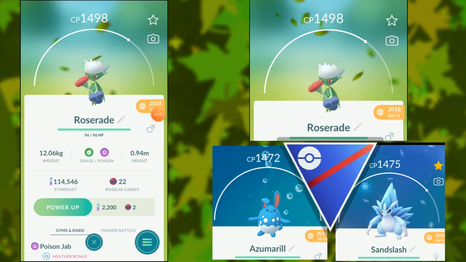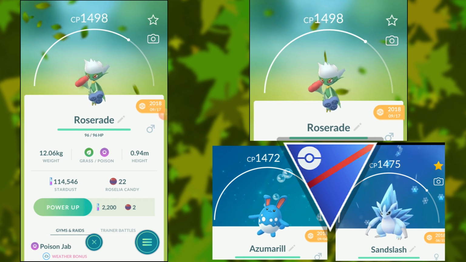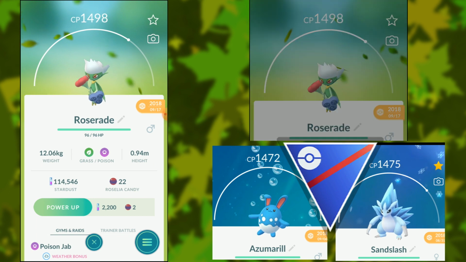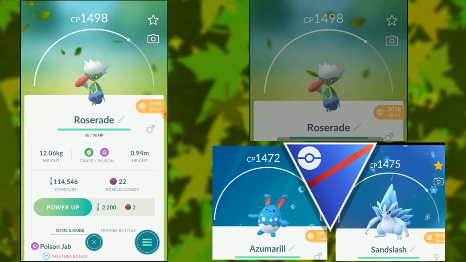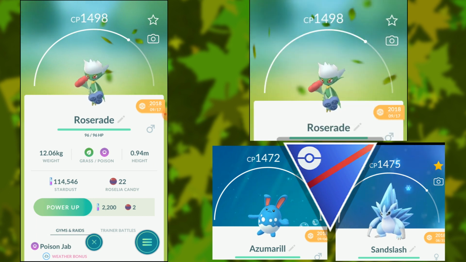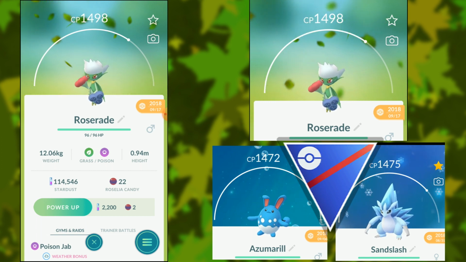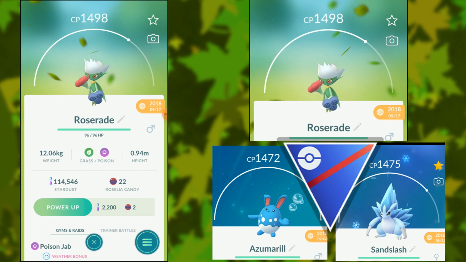There you go, that's Roserade. Roserade could be a good boost to your team. It's a great counter against grass types, water types, fighting types, fairy types, and electric types. But be careful if you are matched against a trainer with fire, flying, ice, and psychic types.